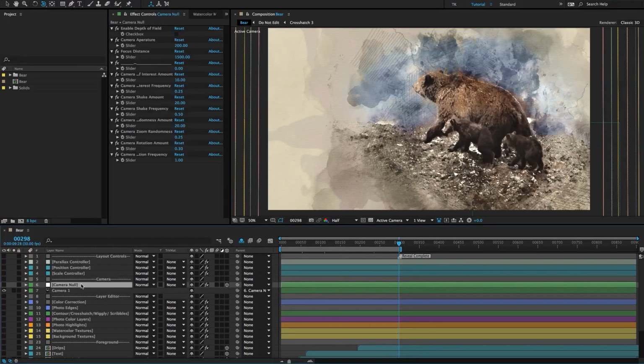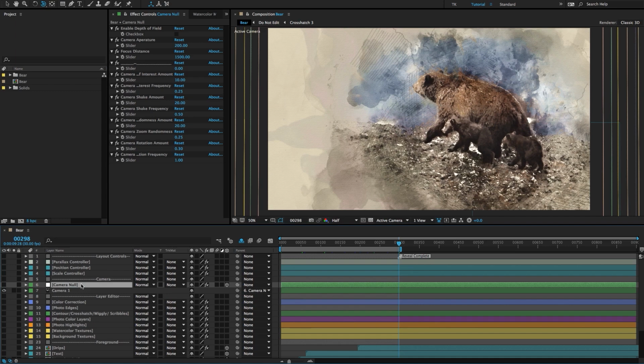And if you're not used to working with a camera in After Effects, you really shouldn't have to worry about touching this at all, except for in some of the videos, like for example with the freeze frame maybe or the slideshow, you might want to edit those in certain parts, and I'm going to go over that in detail with you. But just know that you really shouldn't have to mess with this much.